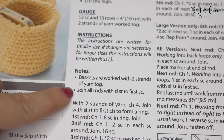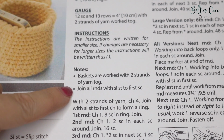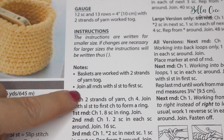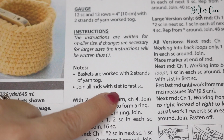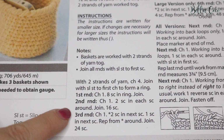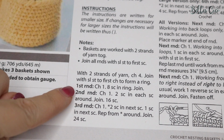And then notes here for the baskets, it says baskets are worked with 2 strands of yarn together, which we have just discussed, and I'm going to show you in just a moment. And then it also says that we're going to join all rounds with a slip stitch to the first single crochet, which would be double crochet. So again, I'll show you how to do that. So first of all, I'm going to show you how to prepare your yarn, and then we'll get started with our first round.